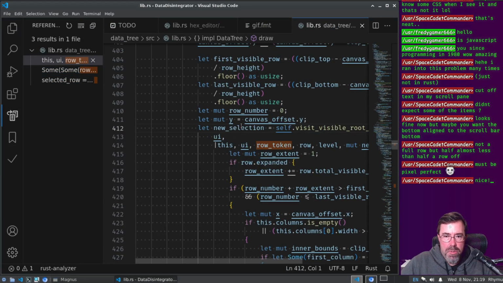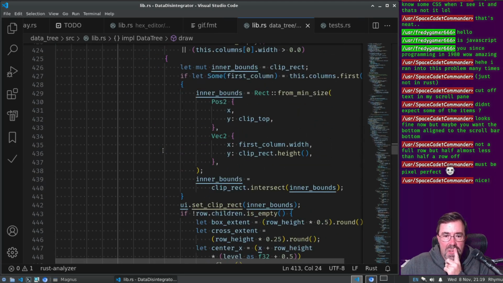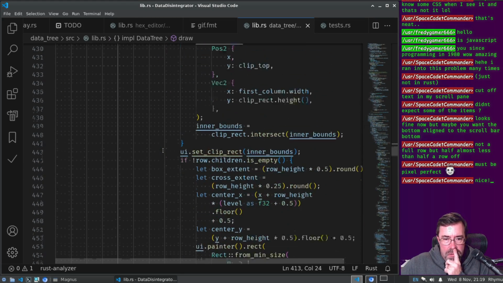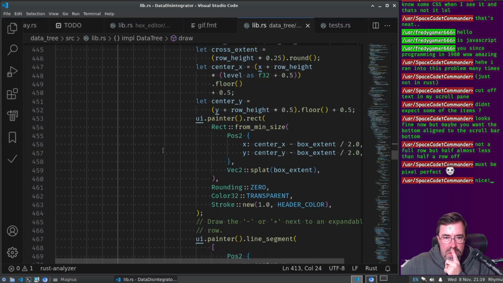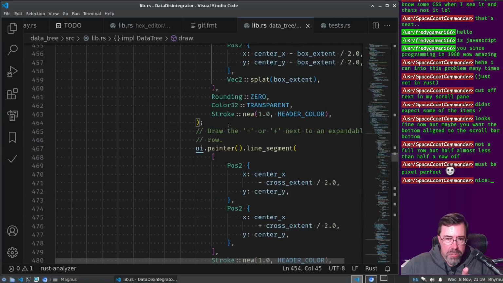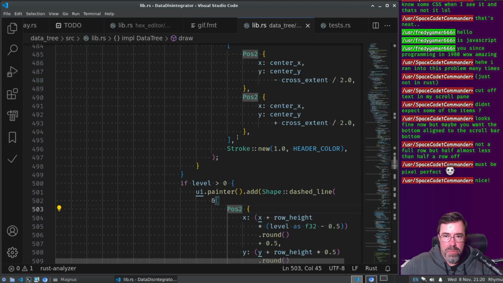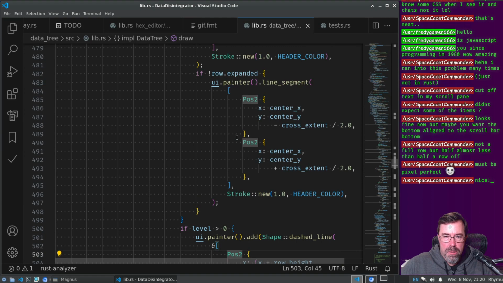So keep it. What rectangle are we drawing here? Oh, that's the box around the plus or the minus. These are the dotted lines. Okay, see this round minus and then round plus 5? That's the pixel alignment. So I should be able to replace this, right?